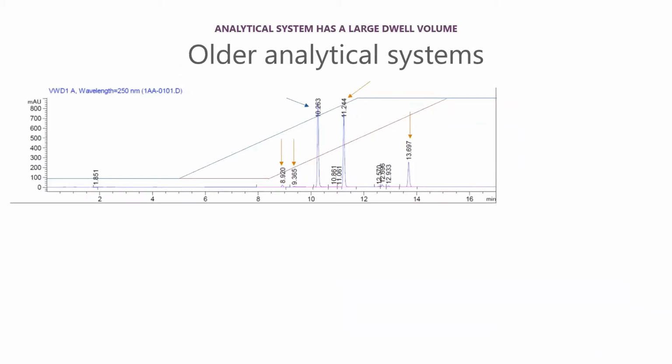Some older analytical systems have a large dwell volume. This causes a large delay as described on the previous slides. Also, gradient control is less precise. It is more difficult to create a precise gradient since the start and end of the gradient are not well defined. Some older calculation techniques describe the apparent gradient delay as a mixing volume delay. For the older HPLC systems, that was partly true. You can use a faster flow rate to reduce the delay, but remember to watch the back pressure so the column isn't damaged.